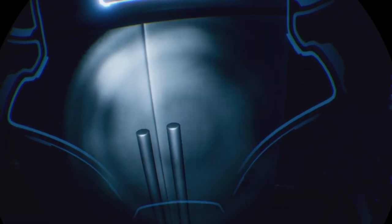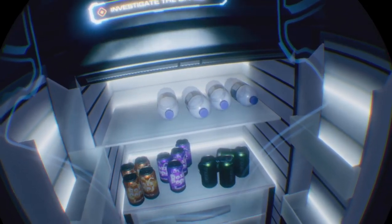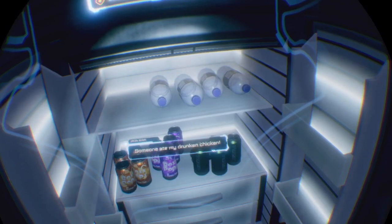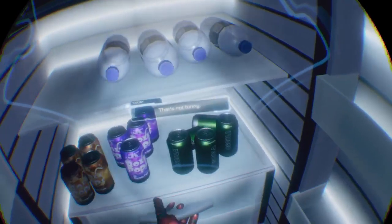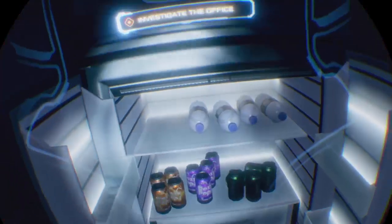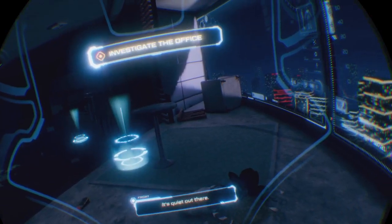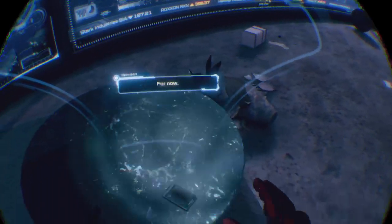I'd say your best bet is to open the fridge. Oh, no. Sir? Someone ate my drunken chicken. That's not funny. Alright, there's nothing to eat. That's an alarm. Oh, wait. Nah, I'm not allowed to eat that type of fruit. It's just apples. It's quiet out there. For now.